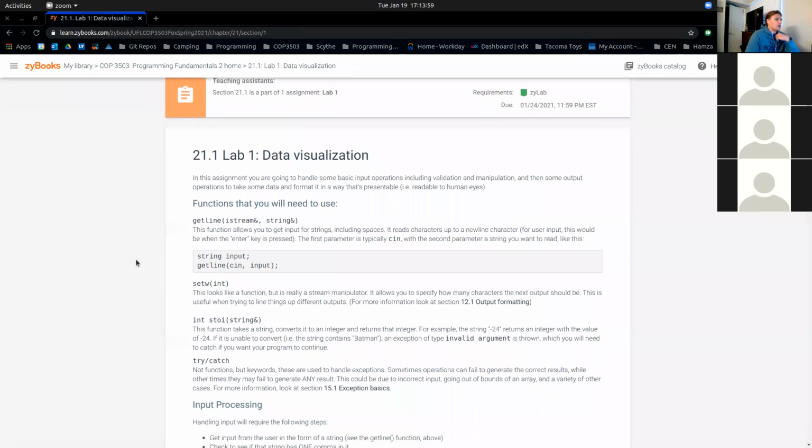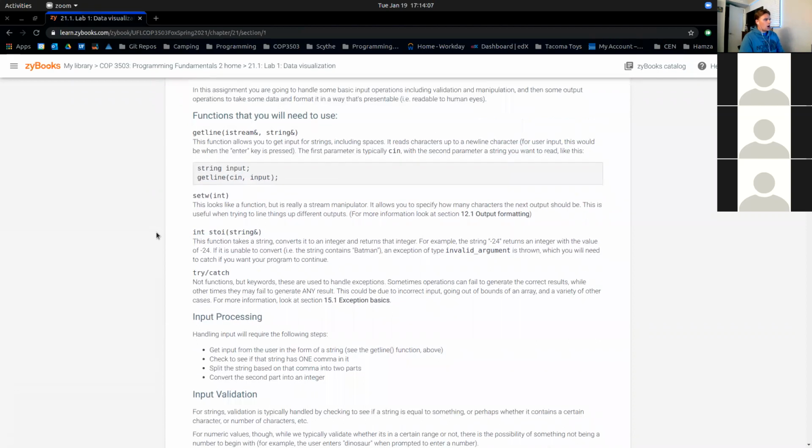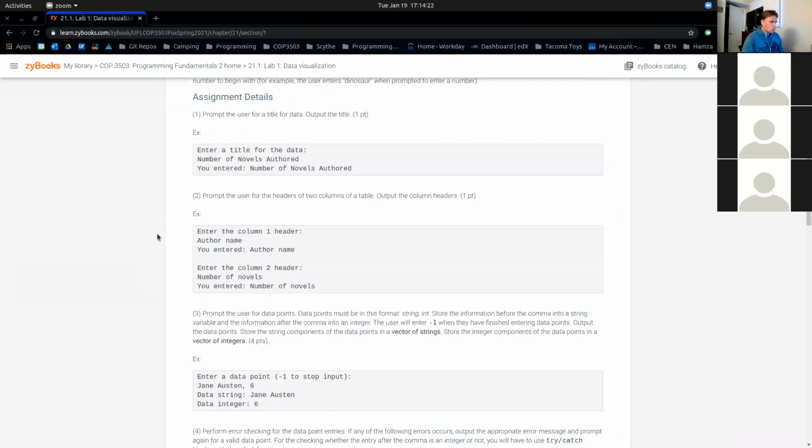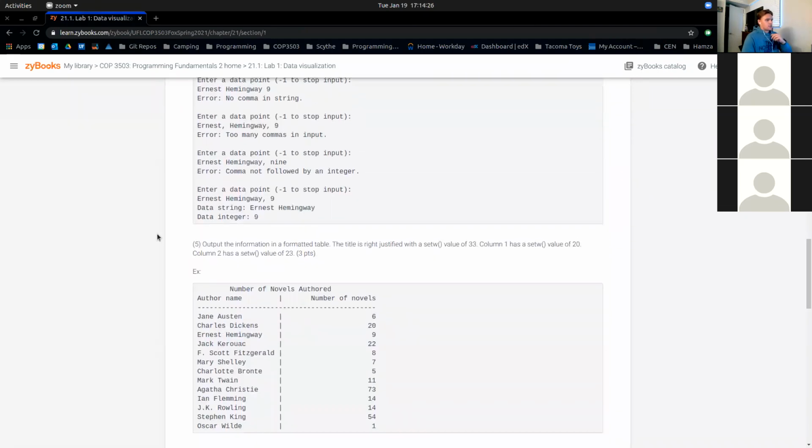Okay, so for Lab 1, this is pretty much just data visualization. So it's basically just getting output to look nice, like output formatting. Not a whole lot of logic. Obviously, it's programming, so there's inherent logic in it. But the thinking of this lab goes into more of the output that you guys will be producing. So before I go over the stuff, I'll just give you general ideas of how it's supposed to look.